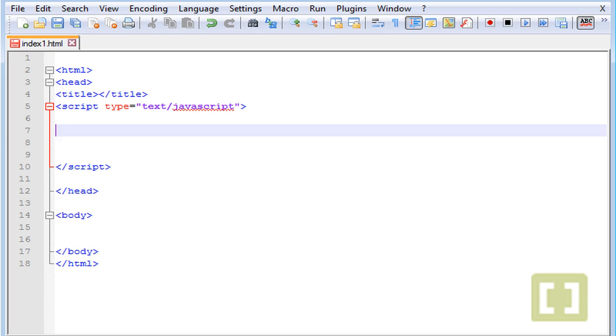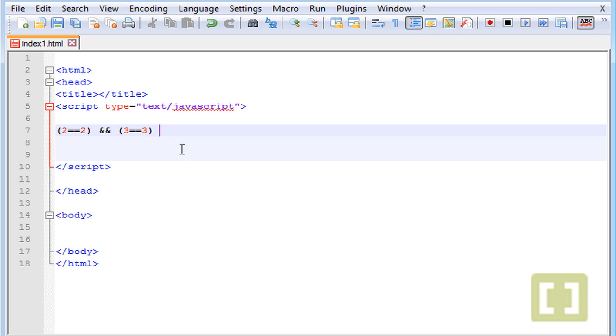A quick example of that would be 2 equals 2, and then the AND operator, and then the next condition, let's type for example 3 equals 3.